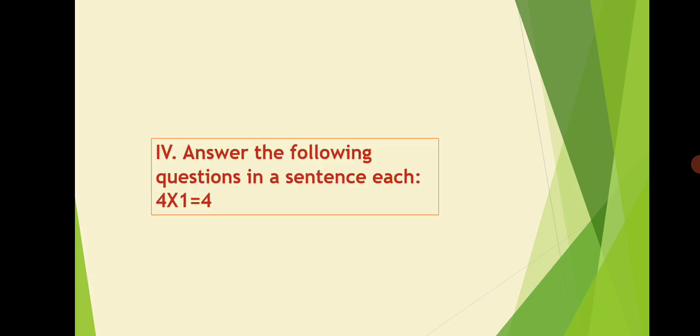And let's move forward to the fourth one. Answer the following questions in a sentence each. So answer in one sentence. That is for 4 marks. Each question carries 1 mark. This is based on textbook literature. So from literature, from your textbook, from your lessons, from your poems, 4 questions to answer in one sentence. It is easy, so you do study of this.